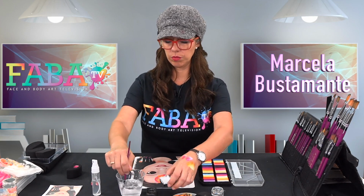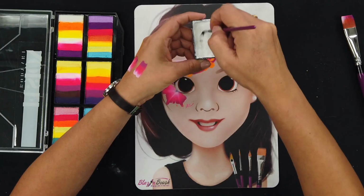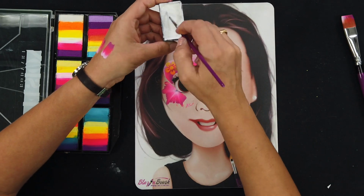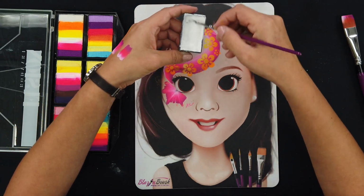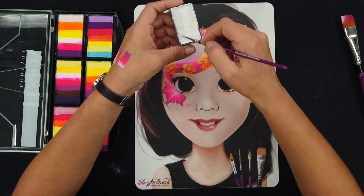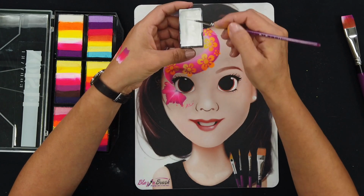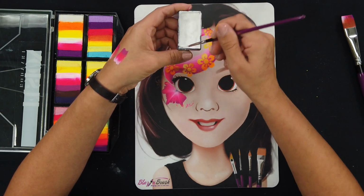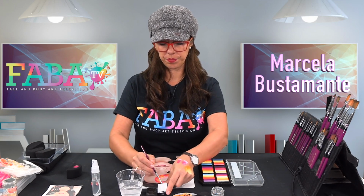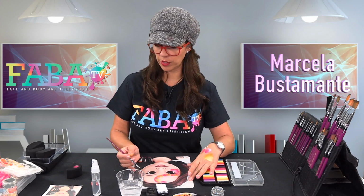I'm gonna use the liner with white. This is a wax base. White? Okay. Load it up very well. Nice consistency, not too watery, not too dry. Okay, like toothpaste. Nice. I can test it. Yeah, it's perfect.